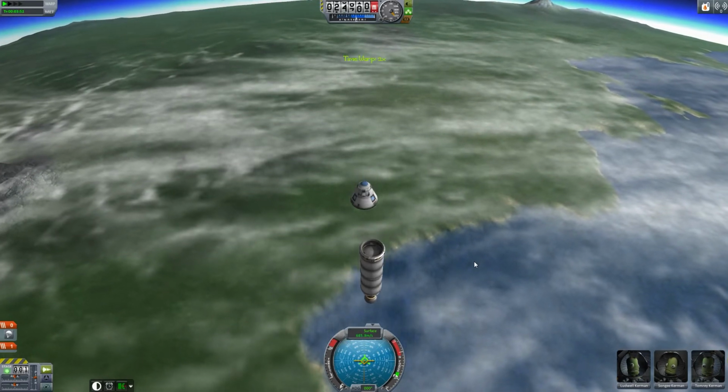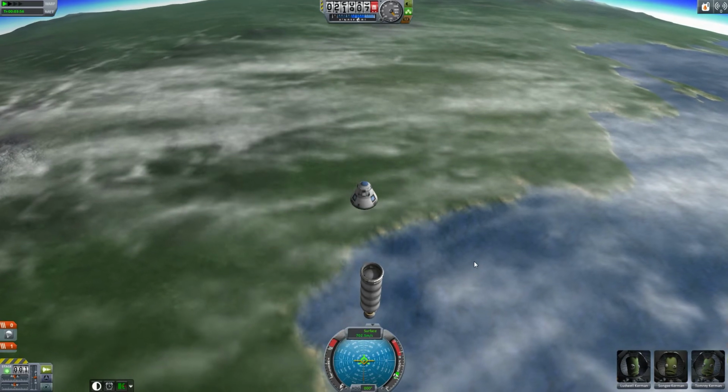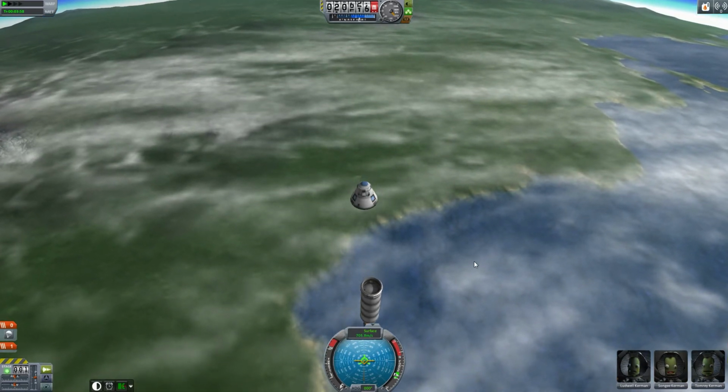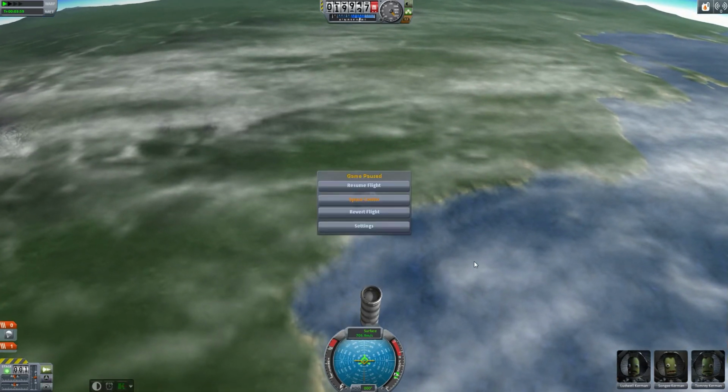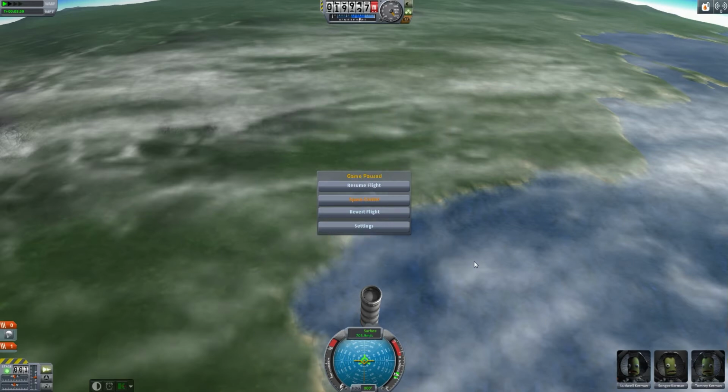Okay, we're slowing down in speed. And we hit 706 meters per second at, well, let's say 19.9 kilometers. Okay, that's two altitudes down.